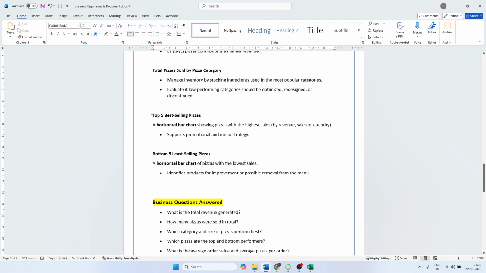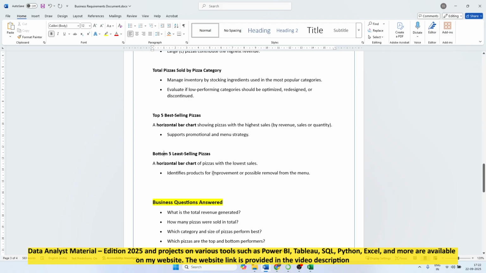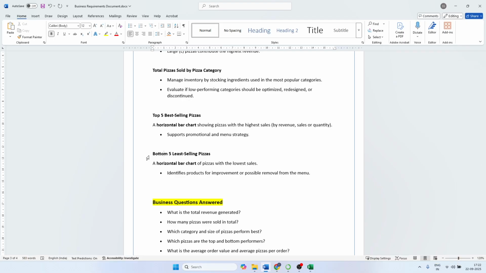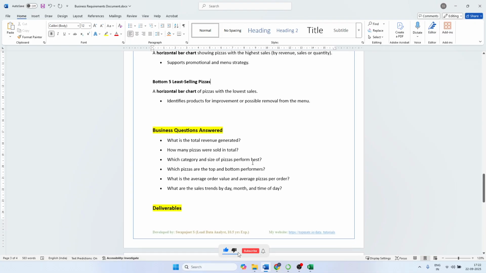Why are we doing this? Because when we identify the bestseller pizzas, we will be able to identify which kind of pizza the people are ordering repetitively. And bottom five is nothing but, let's say there are five pizzas which are rarely sold, right? So based on those, they can manage their inventory so that the ingredients required for that kind of pizza, they can order in low numbers and keep over there, right? And for this kind of pizzas, they can also run some different discount codes so that the customers can grab this kind of pizza more and more, right?